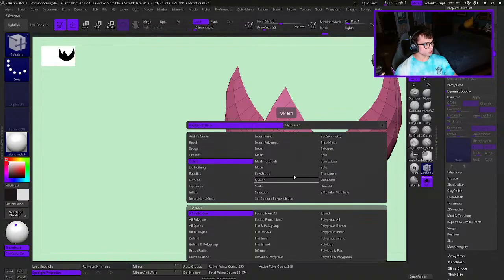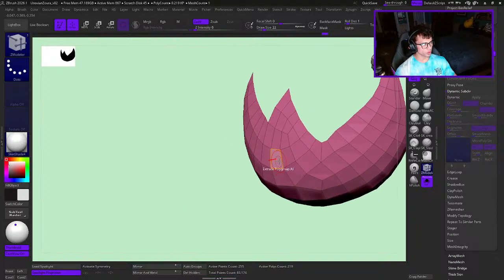All right, something like that should be okay. Warrior, extrude, polygroup all.